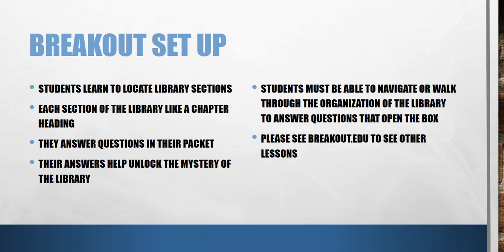In order to solve the breakout box, students have to be able to locate the library sections. And like I said, there's signage. Each section is like a chapter heading. They answer the questions in their packet, and their answers help to unlock both the mystery of the library and the breakout box. They have to navigate the library or walk through the organization of the library to answer the questions that open the box. If you have not looked at Breakout EDU, I highly recommend it. They do have some sample lessons and a sample library orientation, but I had to modify it to fit my own library.